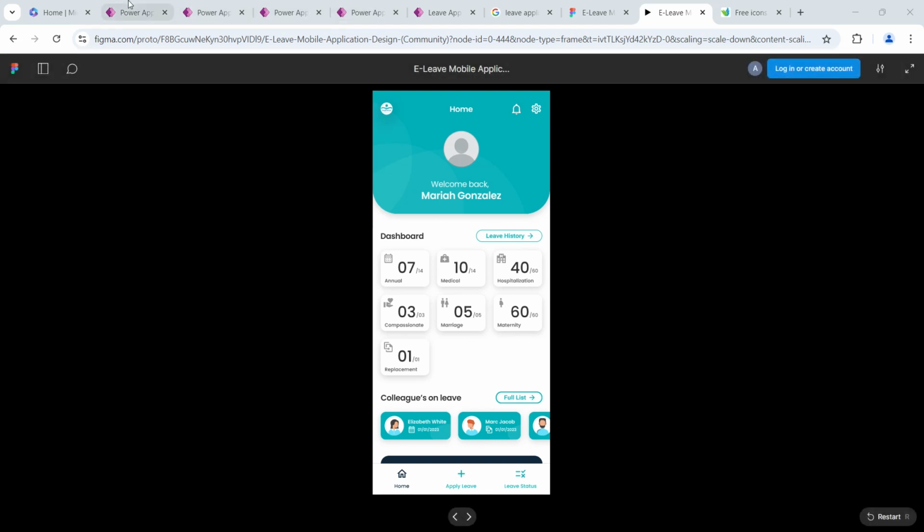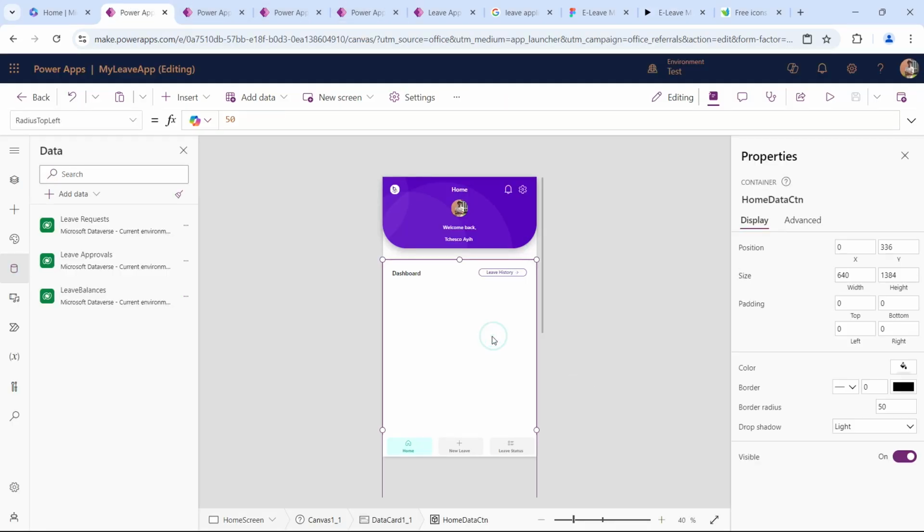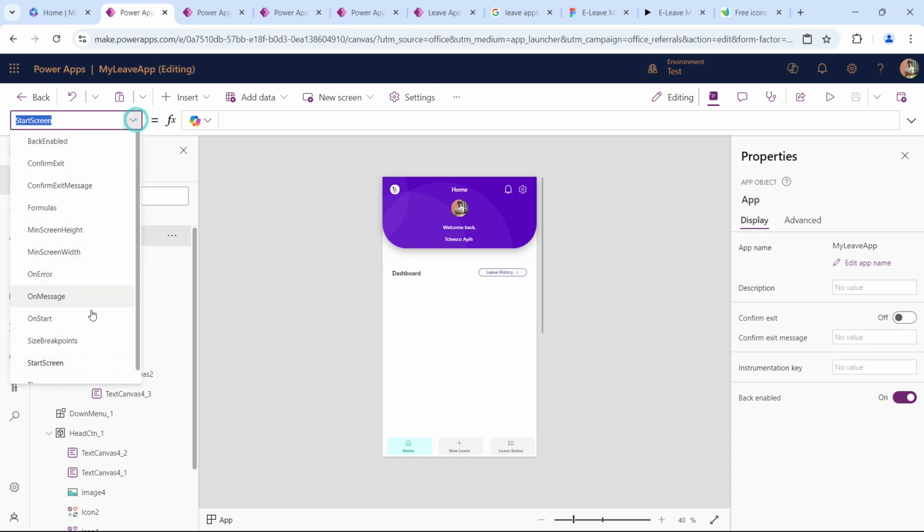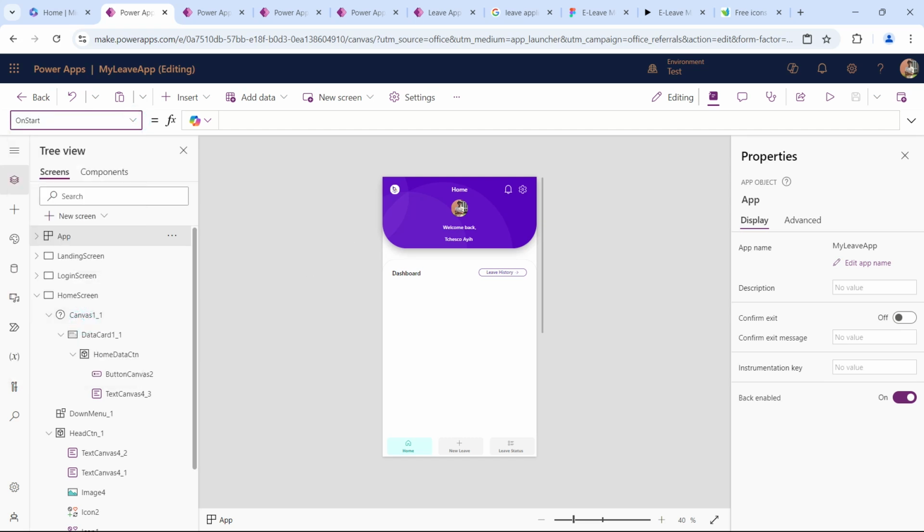I'm going to use a clear collect definitely, because although this leave balance is there, the leave balance is for everybody. And then, to come to my app on start, and I create some collections.